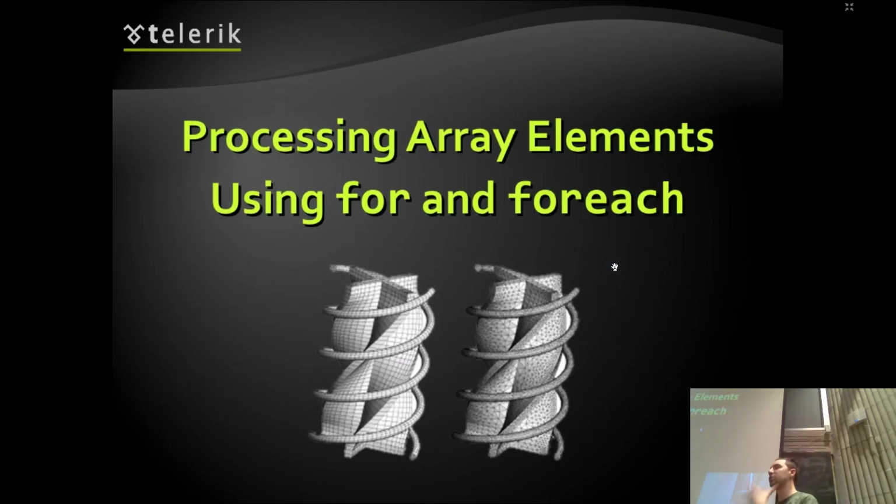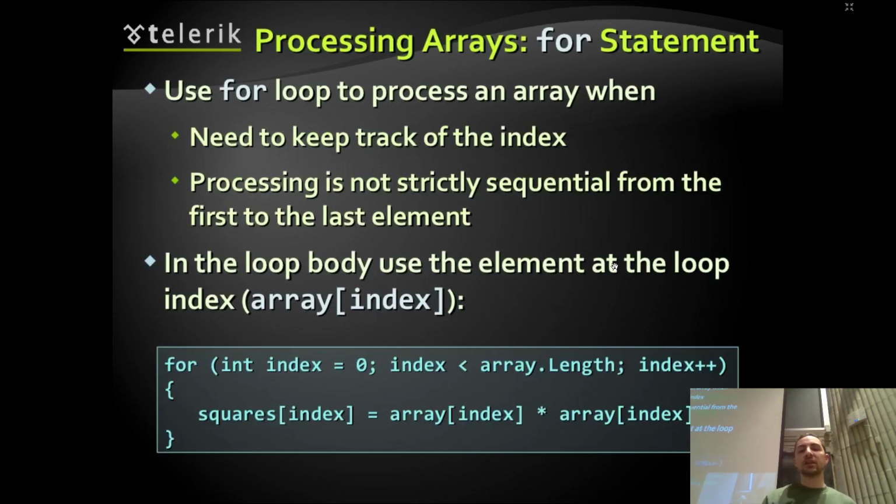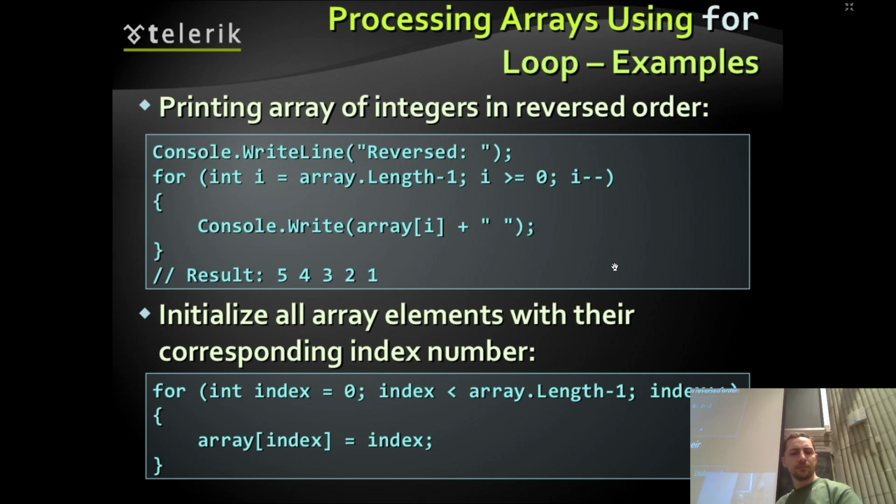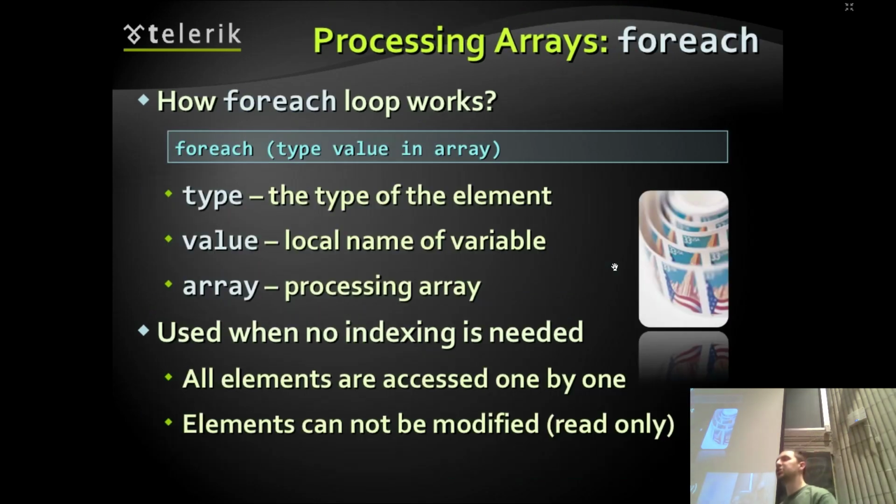So there is another language construct in C# and many other third generation languages called the foreach statement. So we've been using the for statement. Everybody knows what the for is: initializer, comparison, update. Foreach is a little different. So processing using a for, we have to use the index variable. We have to know what the length is, and then we iterate over that. Fine. Foreach is a shorthand for iterating over every element in an array.